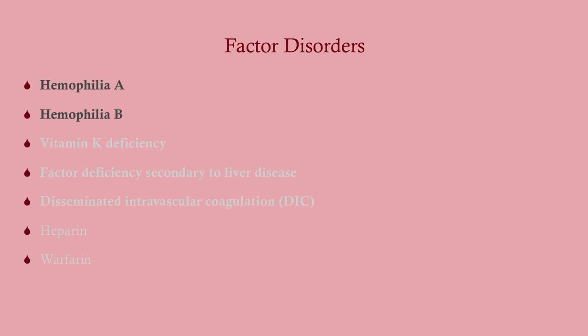All right, so we are going to talk about hemophilia A and hemophilia B here. Now, I've got a number of factor disorders that I want to go into. All of these things cause you to bleed, and they have to do with factors. And that is different from a previous talk that I gave where I talked about issues with the platelets, so things like von Willebrand's or Bernard-Soulier. Those have to do with platelets. These have to do with factors. So they're different and they manifest differently.